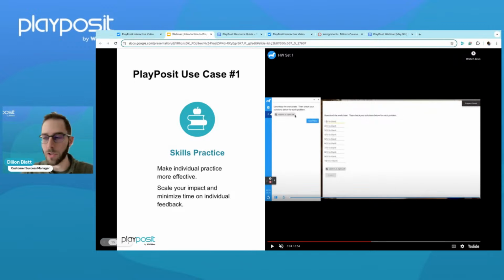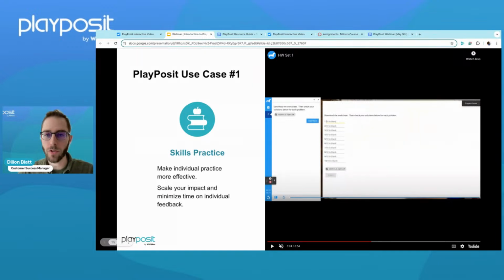So they can download that worksheet, work those questions out on paper or on their computer, and then enter the answers here for automatic graded responses and feedback. And then, of course, the teacher has access to that data, which could be graded or could just be a chance for some extra practice, either during independent practice time in class or maybe as a homework or after school assignment as well.